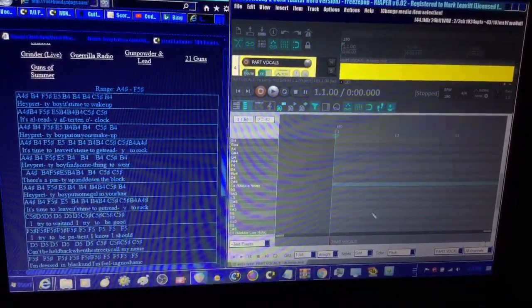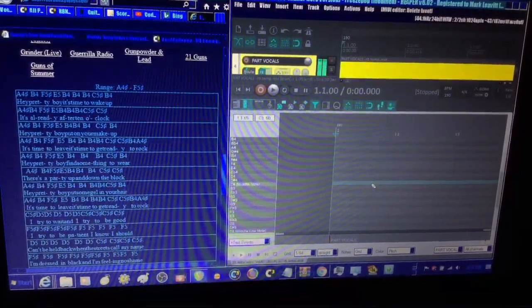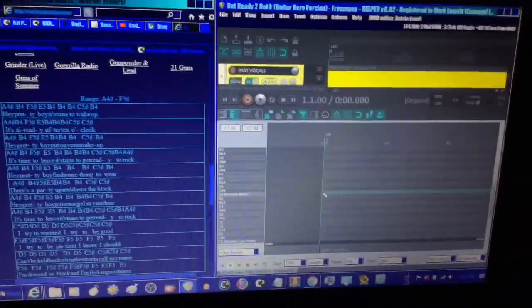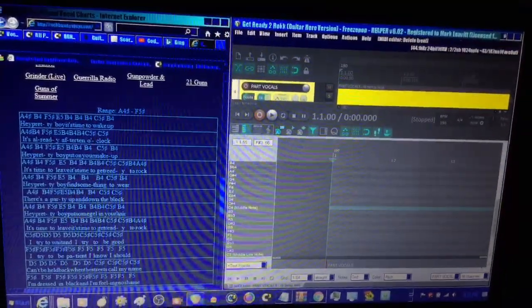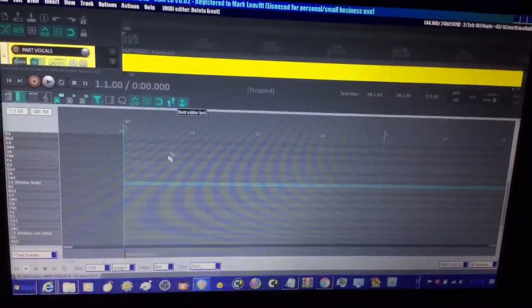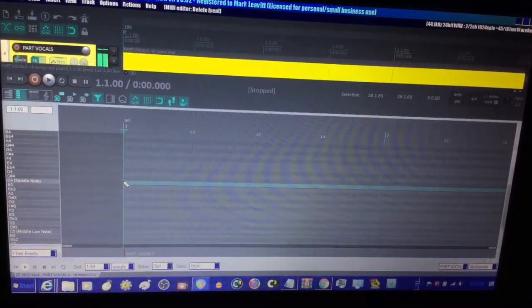I'm going to zoom in so you can see the other stuff. So now here's the track. First of all, let's go into full screen so you can see it.